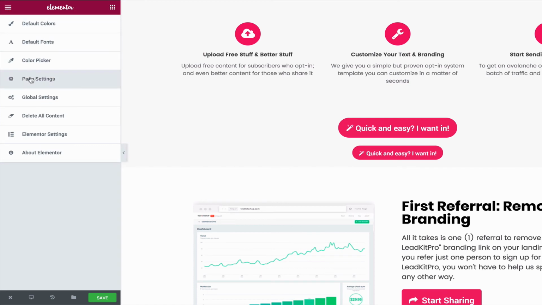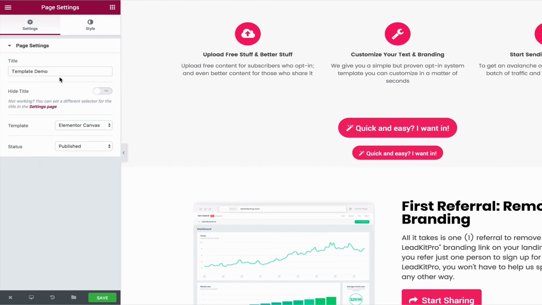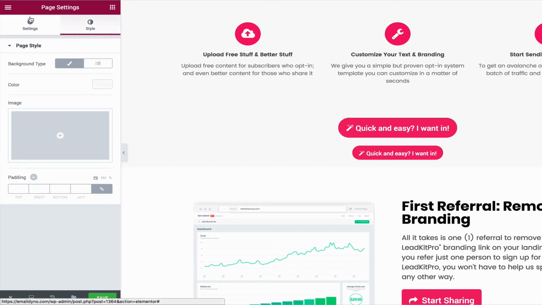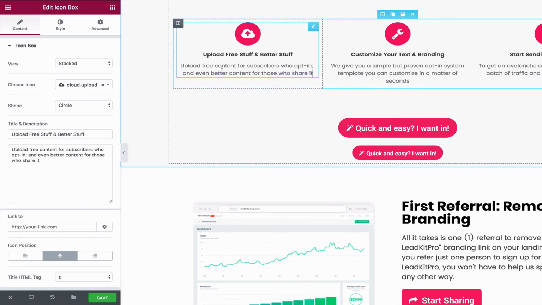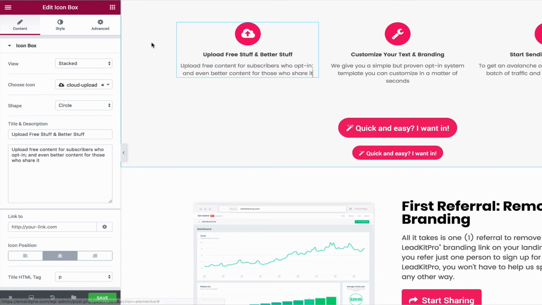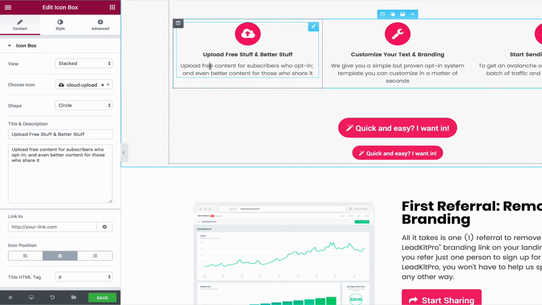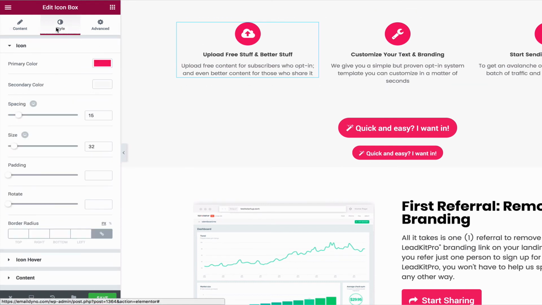We'll also be able to go into the style for the page. This is going to affect a lot of things, but you can also come in here and modify a lot of the things here. So like this text, I can change the color of the icons here, primary color for the icon background there.